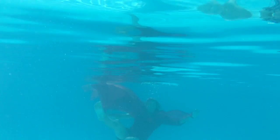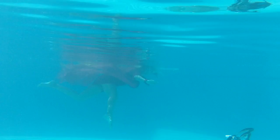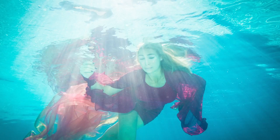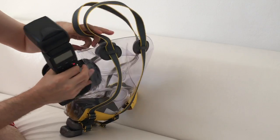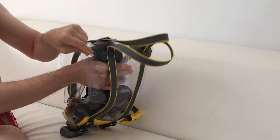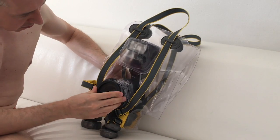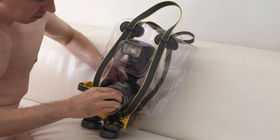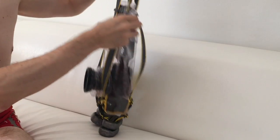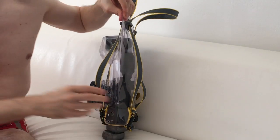With that out of the way, let's get to tip number one: the camera housing. If you want to take your DSLR or mirrorless camera underwater, you need a housing. But you don't have to invest in a special housing because these are really expensive. I used a housing called the Evamarine U-BXP. This is basically a flexible plastic bag, but the build quality is really awesome. The camera is safe in it, and it fits the speedlight on top of the camera. One disadvantage is that I cannot attach a flash cable to trigger an external flash.